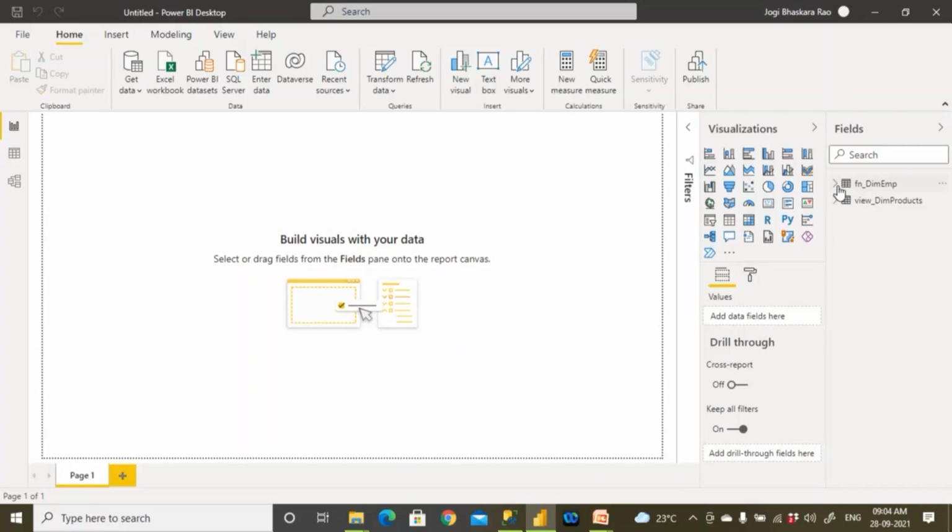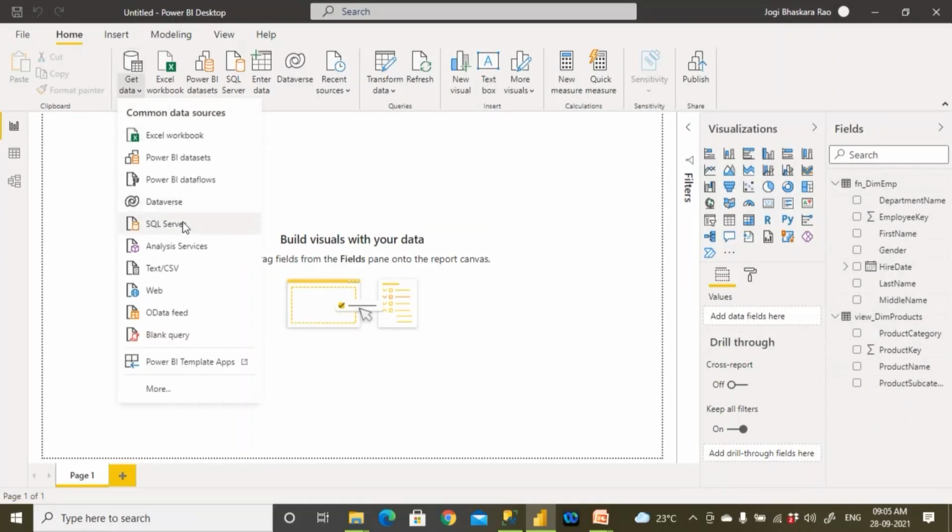That is also you have to look into that. So I have the data. One is the data I'm able to get from here. One is the data I'm able to get from this. Clear? If you wanted to get more data, again, you can just go back. I have dim employee, I have dim products.